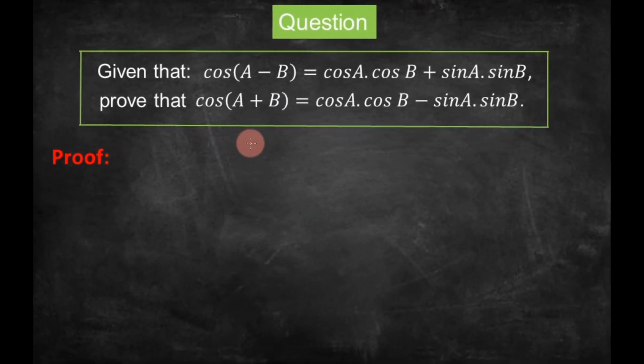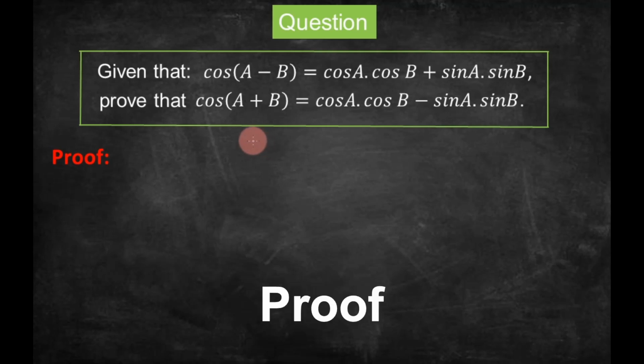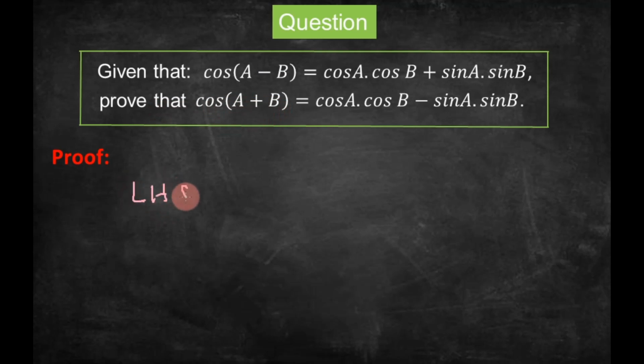We use the first compound angle expansion, in other words that for cos of A minus B, to prove the second one. So this is what a question would generally look like in the exam. It says, given the cos expansion for A minus B, prove the cos expansion for A plus B. So we can start with the left-hand side of what we need to prove. It's of course cos of A plus B.